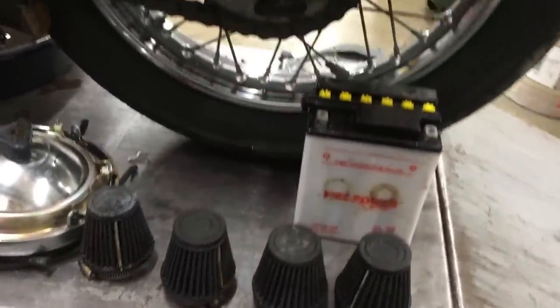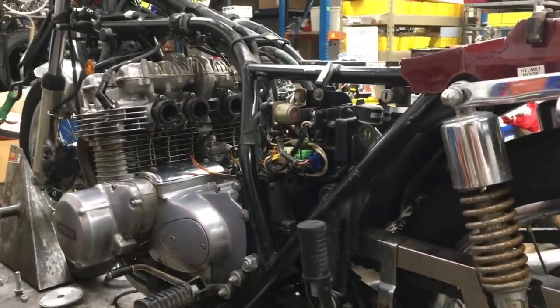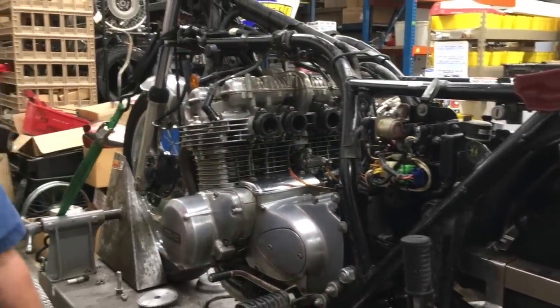Anyway, that's what we're doing now. Putting new plugs in it. Carbs will be rebuilt. Fresh oil and filter, the clutch will be back together, and we're going to get this bike running. Thanks for tuning in.